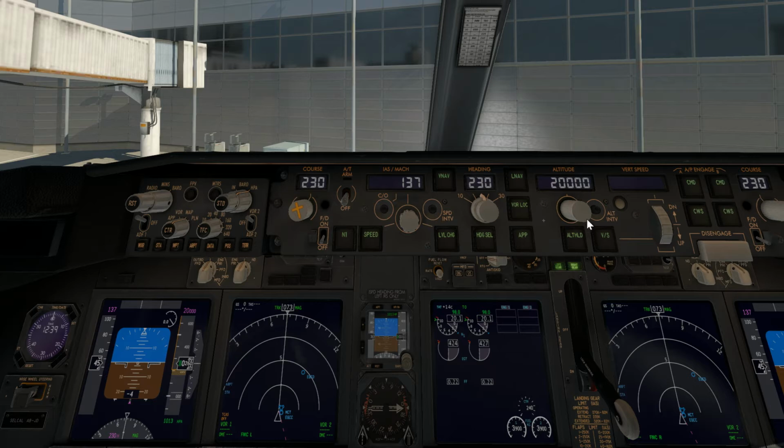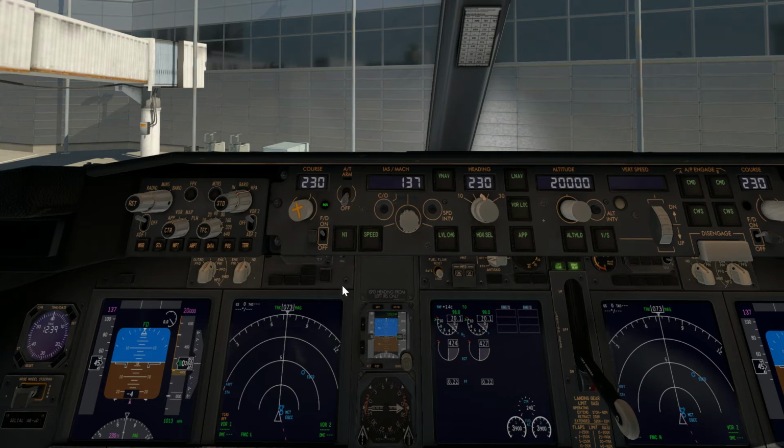We are going to fly at 20,000 feet, so I've already set this to 20,000 feet. I've set our runway heading as well to 230. So at this stage we can switch on our flight directors on both sides, but do not switch your auto throttle on. The throttle will do some very strange things if you do that before you've even taken off. So leave that until you're on the runway ready to take off. So that's all we need to do on that panel at the moment.